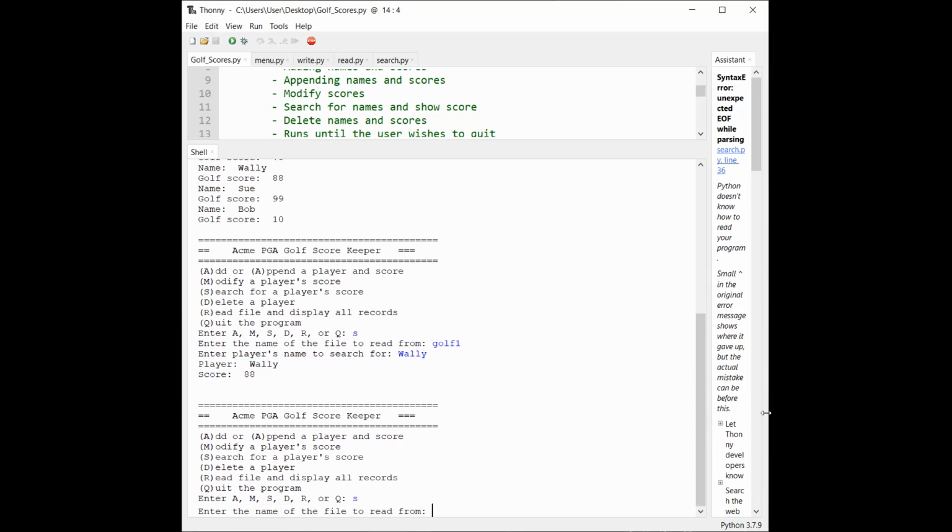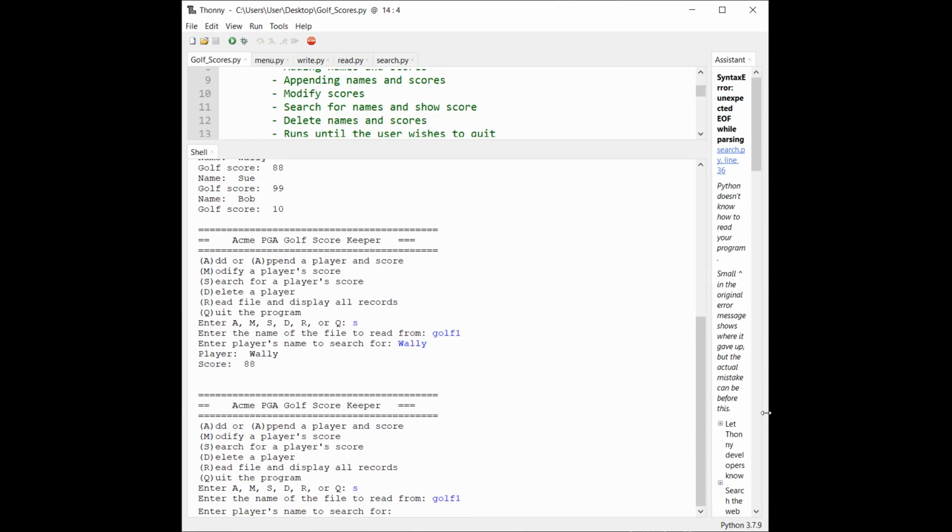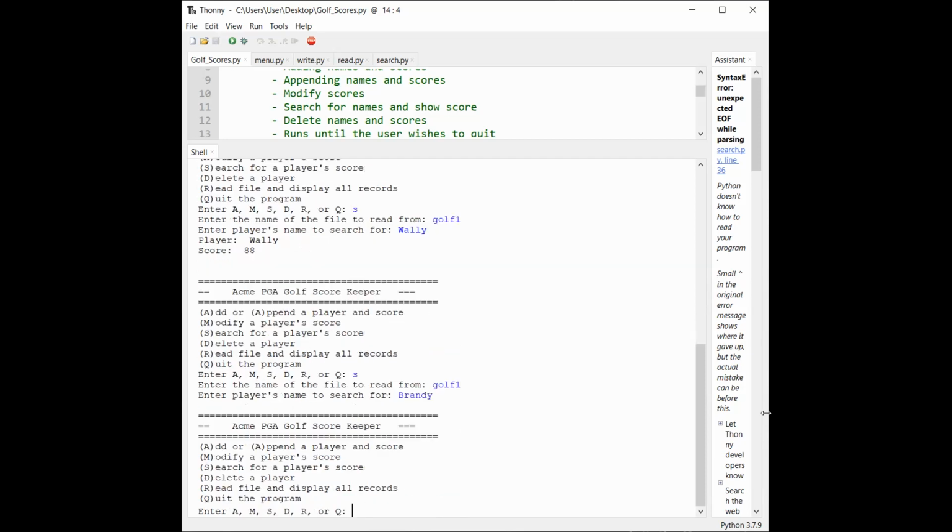Now, if I search golf 1 again, and I search for Brandy, it says nothing. Why is that? Why didn't I put something in there for that?